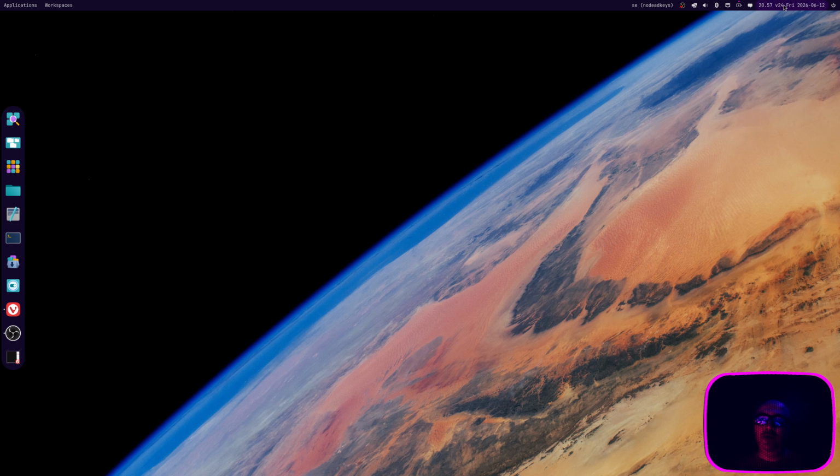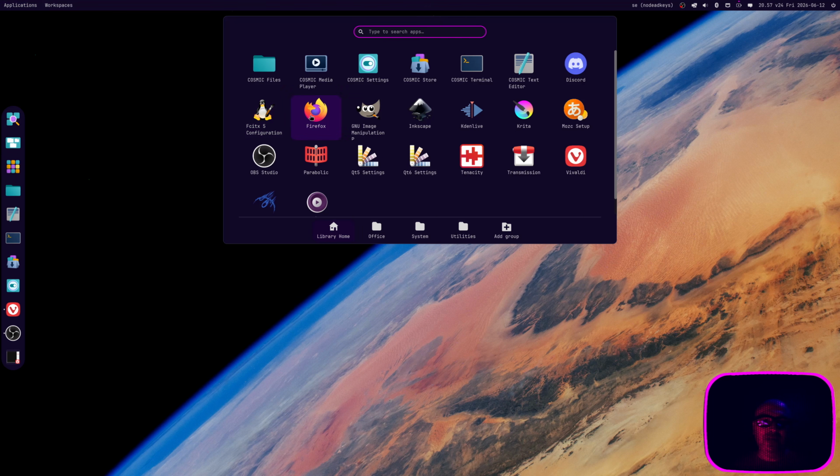So I had to implement my own solution once again. So the time is about 21 o'clock. The week is 24 and the date is Friday. And I think I did this yesterday, the keyboard layout switcher between Swedish or English. And what else? Yeah, I installed my usual suspects of the apps.